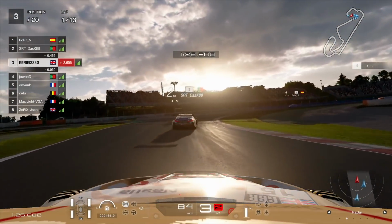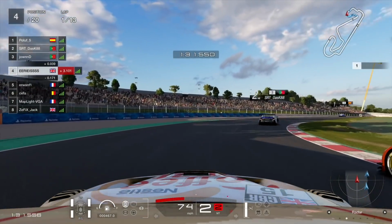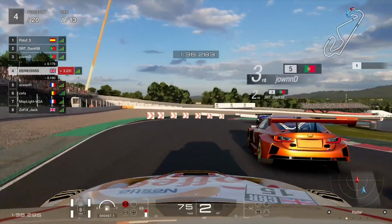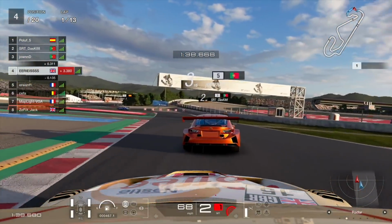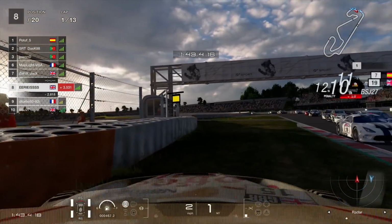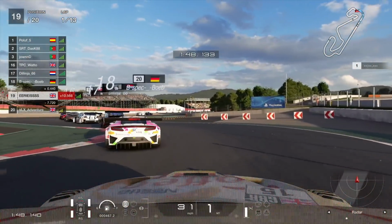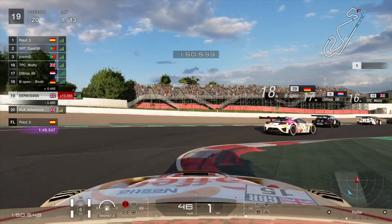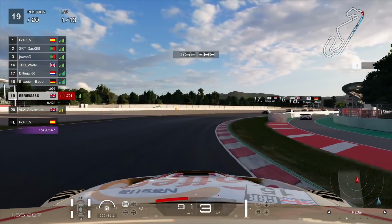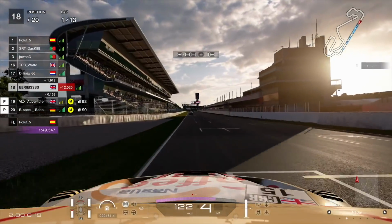I feel that I'm ahead of this Portuguese driver here, but he's going to leave it in and push us wide, which is going to push us into the clutches of the Frenchman behind. Now just keep your eye on the radar here. Despite being in line with the Portuguese driver in front, the Frenchman is just going to turn us around, and we end up in the barrier and all the way down in 19th. The only person behind us is Jev at this point. So things have gone from 6th to 4th to pretty much last. Not an ideal start at all.